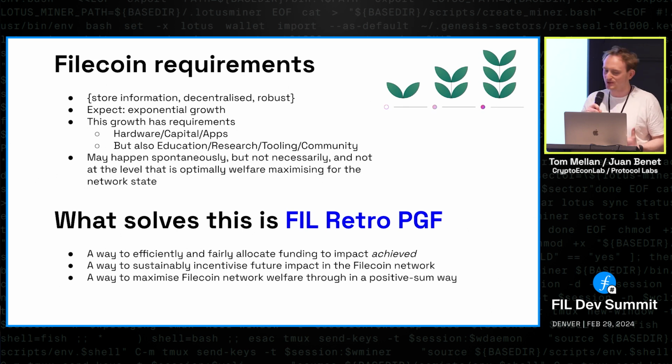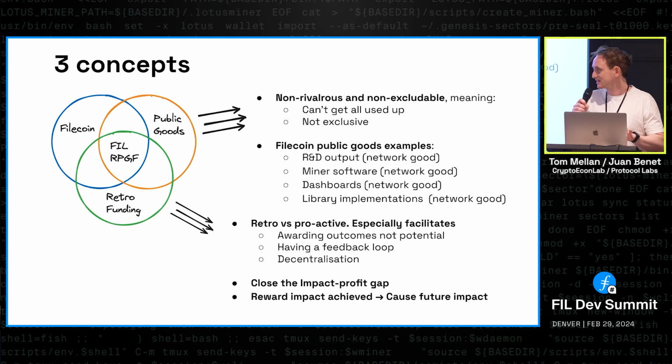It gives a way to efficiently and fairly allocate funding to impact that has been achieved, to sustainably incentivize future impact in the Filecoin network, and to maximize Filecoin network welfare in a positive-sum way. So to recap, it's essentially the intersection of three concepts: Filecoin, public goods, and retro funding.